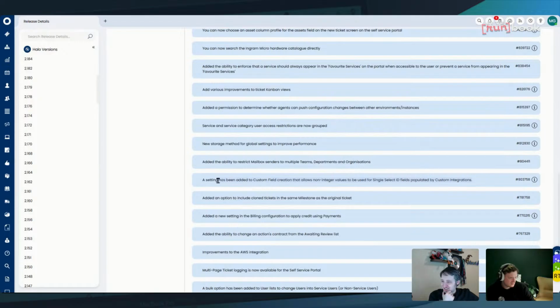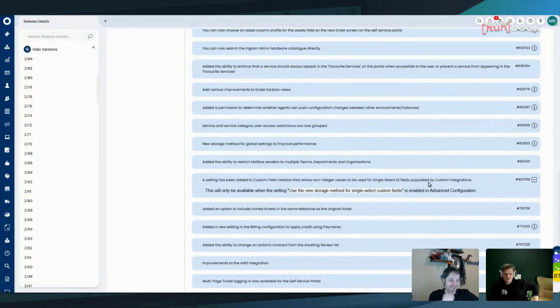This is good. A setting has been added to custom field creation that allows non-integer values to be used as the ID. I was waiting for this, begging for it for many, I don't know, months, I'll say. Right now with custom fields, the backend stored ID has to be an integer, with the way it gets stored on the table.